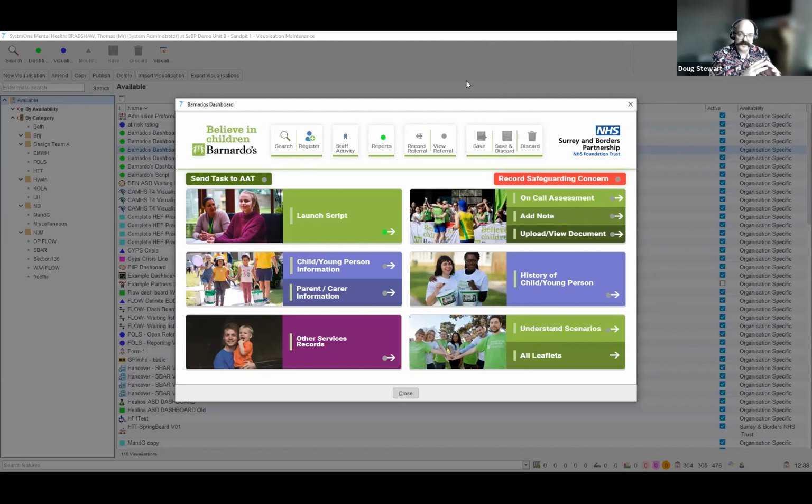We've got a single unit architecture where all of our operational services sit within that, that's children's services, that's older adults, that's everything. Our ambition and our direction of travel now is to make a multiple unit architecture, like you've seen in some of the other organizations using SystmOne.